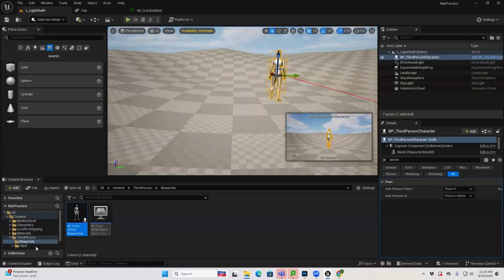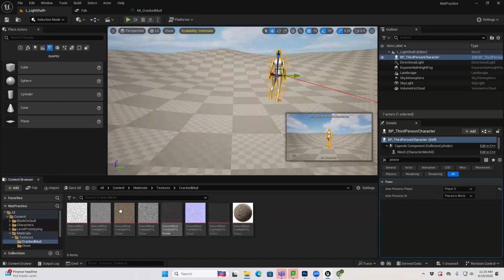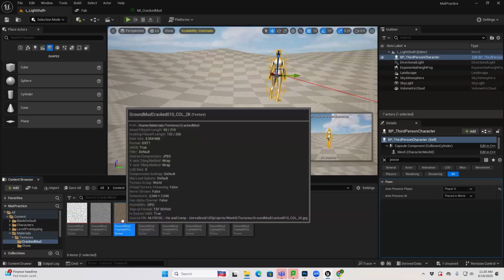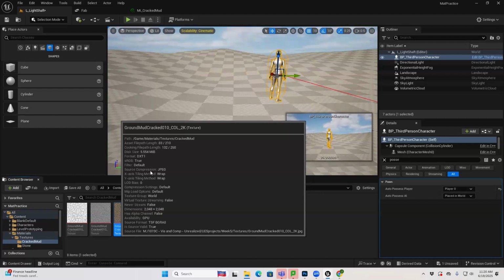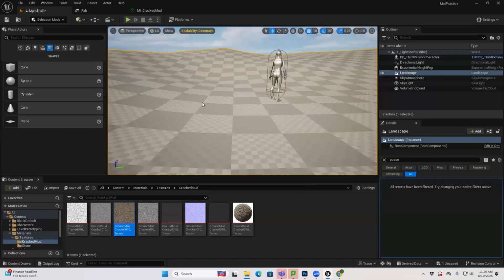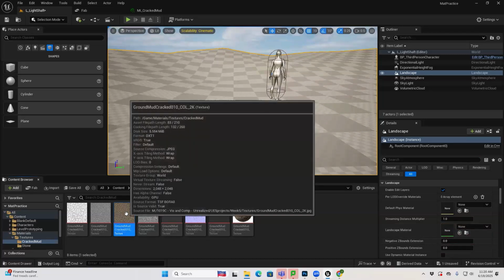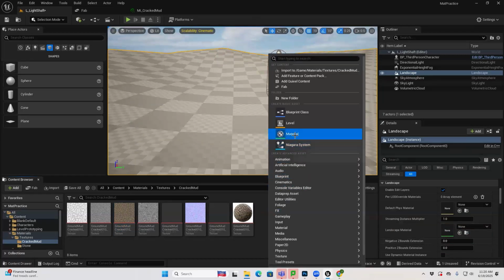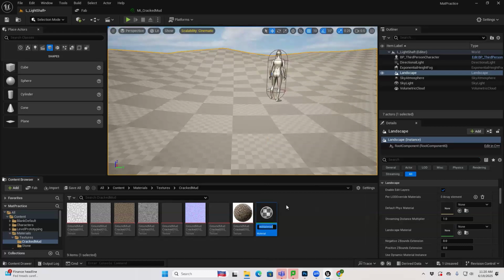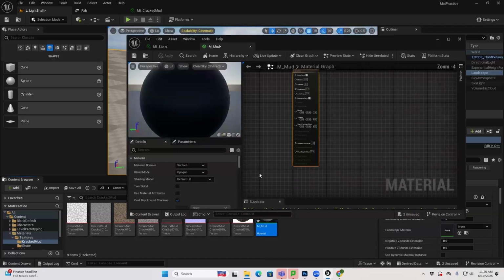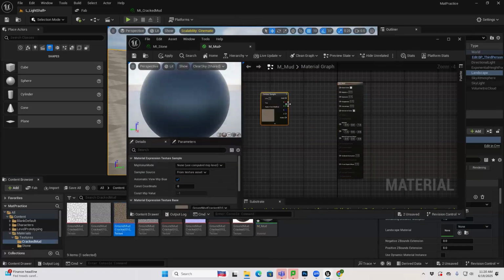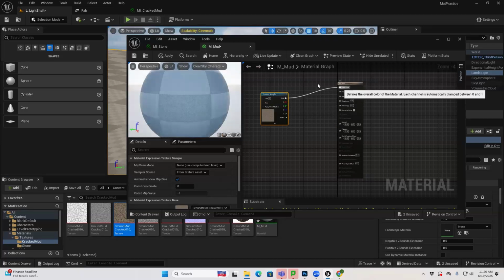I want some terrain on this surface, so I'm just gonna go to my materials. I'm just gonna get my cracked mud. I'm just gonna drag the cracked mud onto my ground plane. Just the texture, not the one that I just made. It's not letting me do that. I'm gonna select my landscape. Let's see if I can just drag it on. So what happens is if I drag a texture onto a surface, it's not letting me do it for landscape, right? So I'm just gonna really quickly create a material and mud. Double click on that. I'm just gonna drag the base color just so I have something on my ground surface.